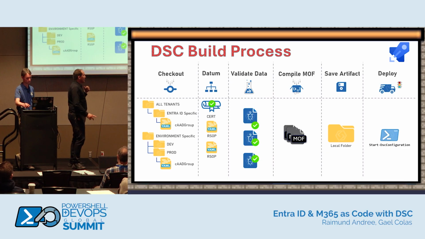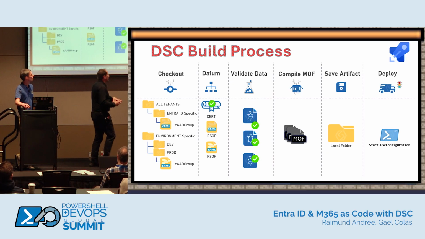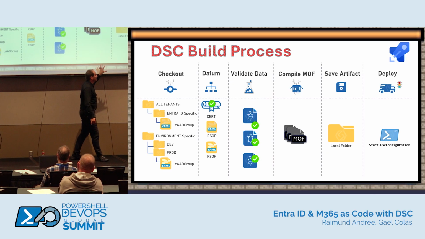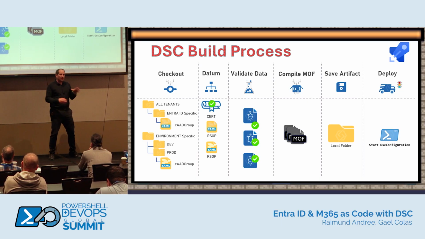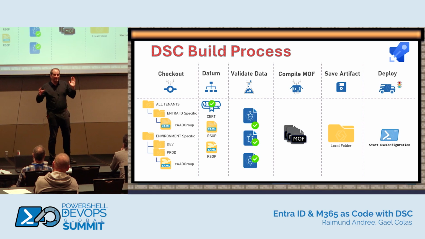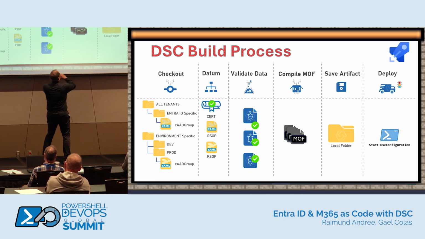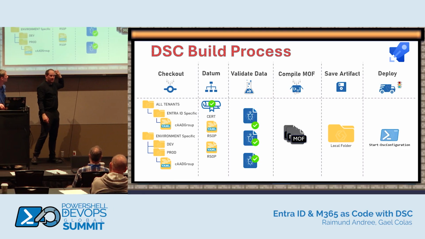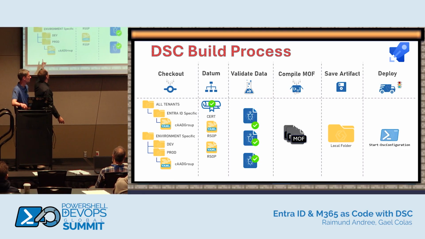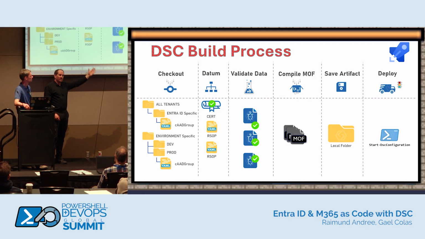So you see the DSC part, well, there's the artifact there, and then you have the actual deployment here. So when you think about DSC or any other tool, it's after all of this. What's important is the data. That's what the human interacts with. The rest is taken care of by the pipeline. So as long as you can automate this part, this is where you will add value.